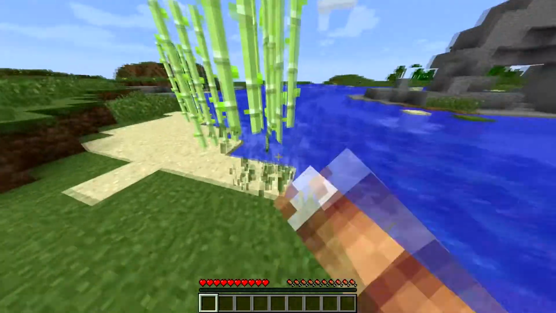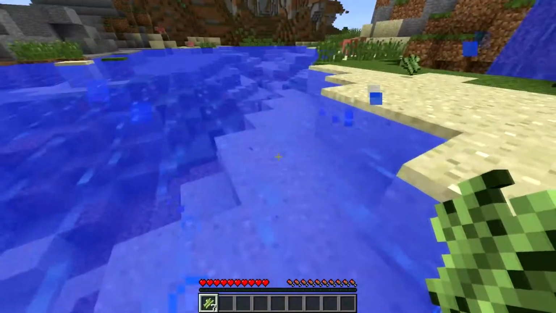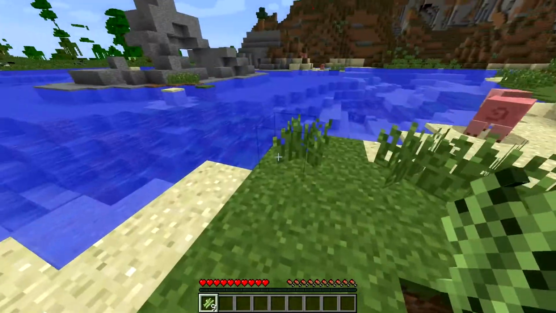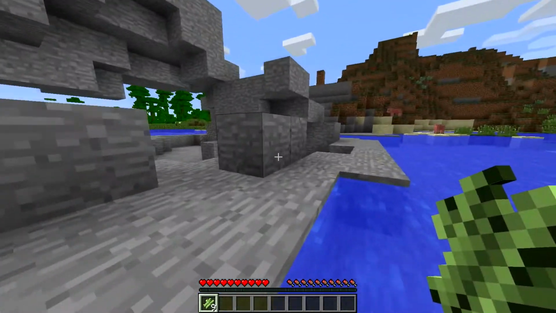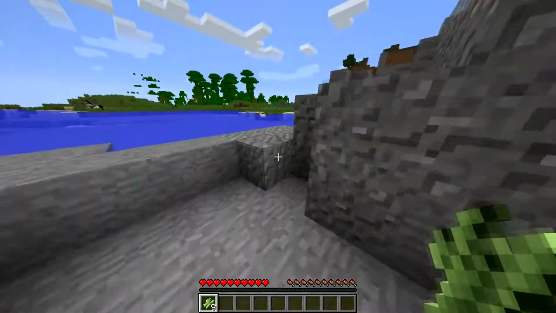Let's grab this sugar cane. Ooh, grab it. Now these mines are probably all interconnected, but I don't even want to attempt to go down there yet. Let's go to where we know. So I believe we went this way. I'm really hoping we did. Otherwise that would really suck.